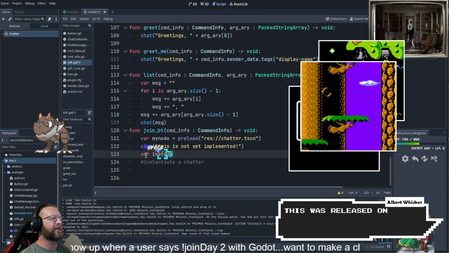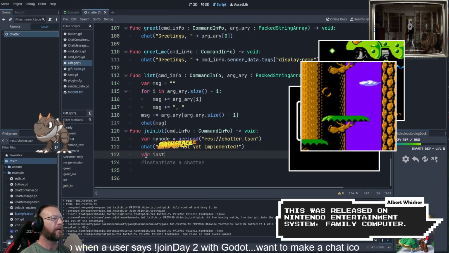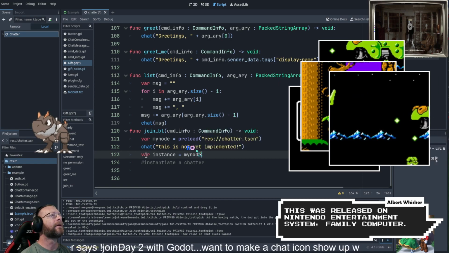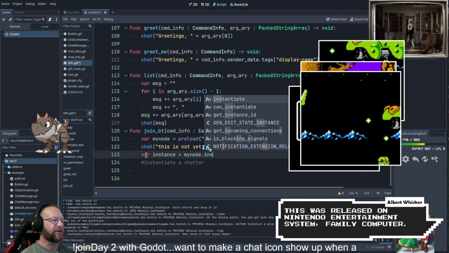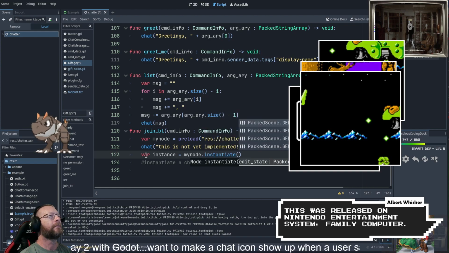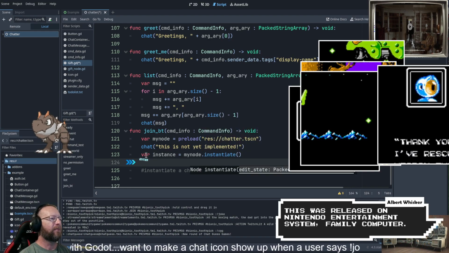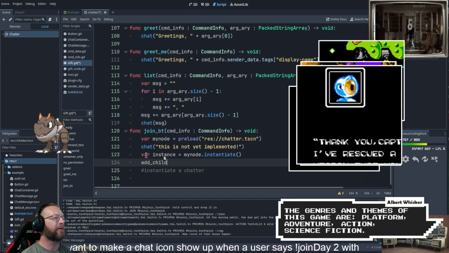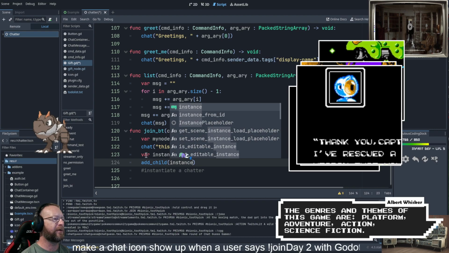So variable instance equals my node instantiate. Excuse me. And why did they say add child? I don't know. Add child instance. That part I don't understand.